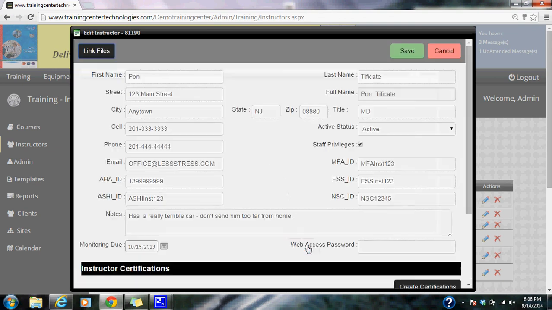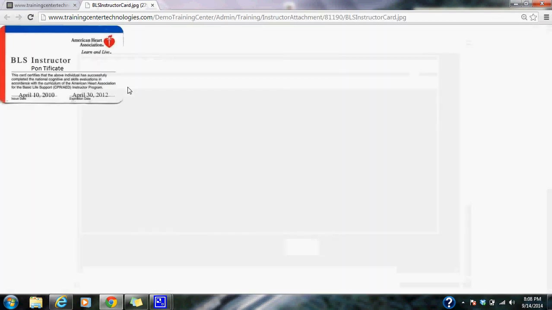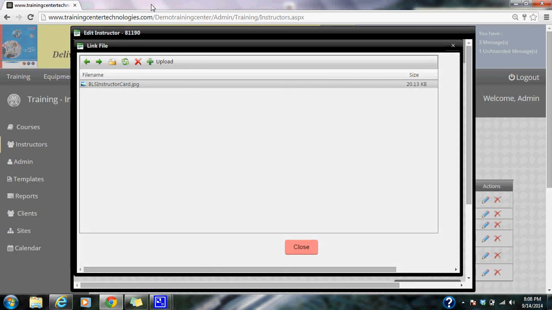Let's say that this particular fellow decides that he is going to transfer out. You could very simply go here to your linked files. You could produce all of these documents that you have, print them, and off they go. Or even better, you could save them to your hard drive as a PDF or a document of whatever type, JPEG, and you can email all of those to the receiving training center and never waste a sheet of paper.